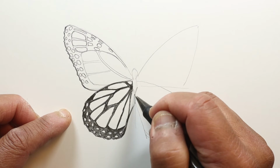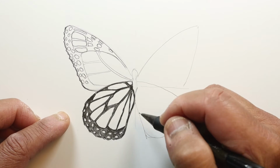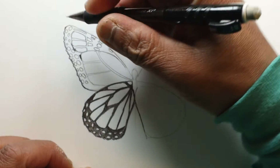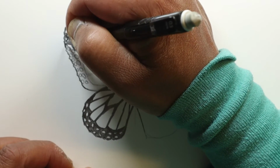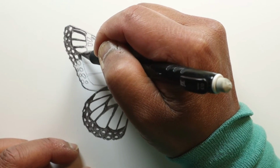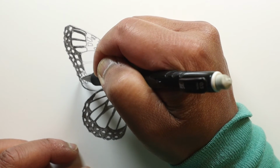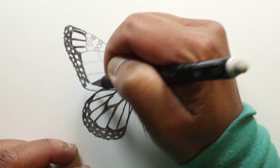Alright, so here's the rest of the wing. So again, this part is light, and I'll be doing the same thing with this side of the wing. So let's just darken all these areas. So in the process of making these areas black, you will actually make these white spots irregular, which is what we want, unless you're really careful to make it perfectly oval or round, which is not what we really want.